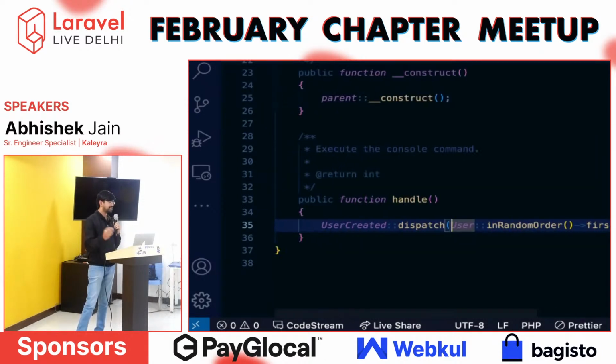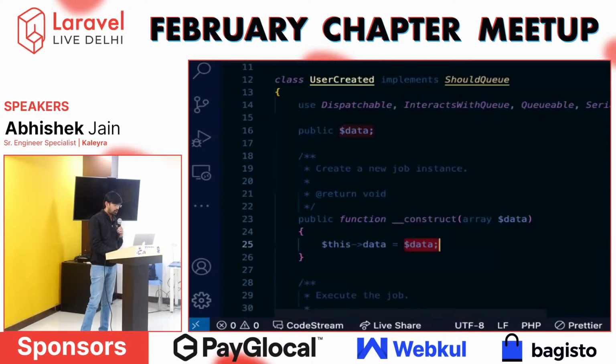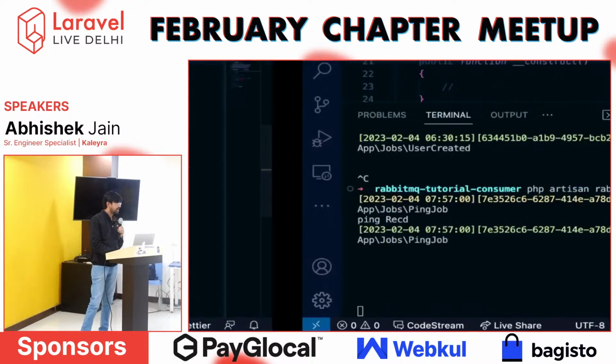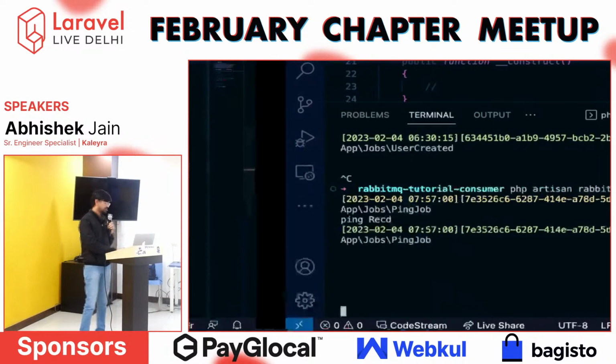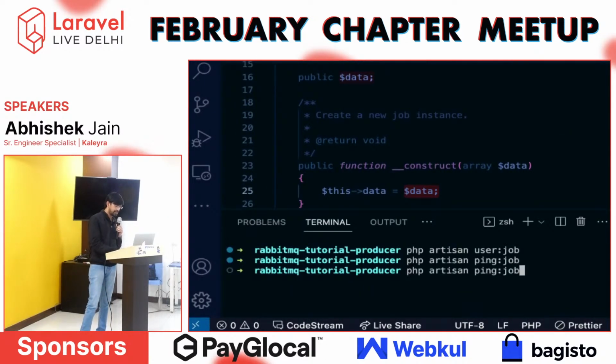It fetches from the users table, converts it into an array, and sends the user created job. Once that is created, I should receive it in the consumer with the data as well. So let me try that again, this time with the user job.